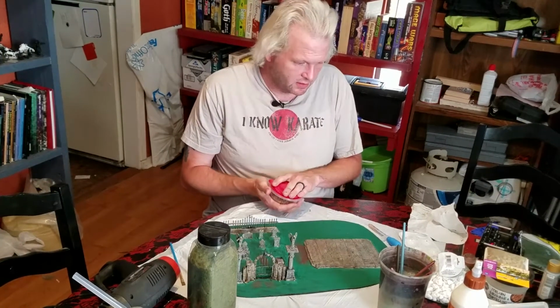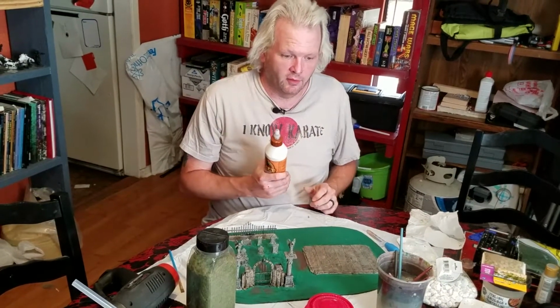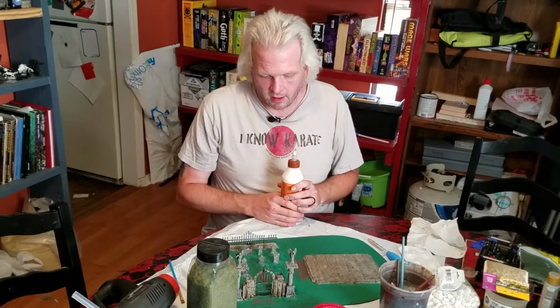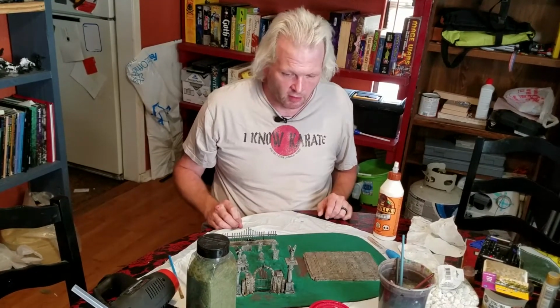Now, for most of this, we're actually going to be using wood glue. I like Gorilla Glue. It's my personal favorite. It mixes with water well. It hardens pretty quickly. It holds the stuff to it really well.